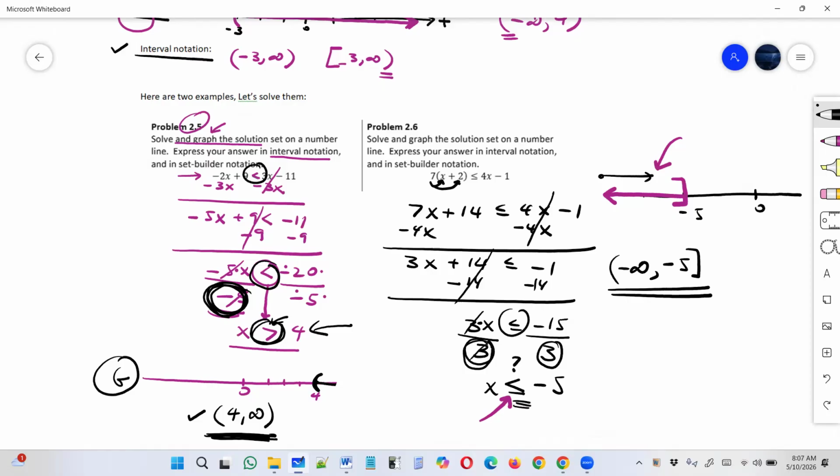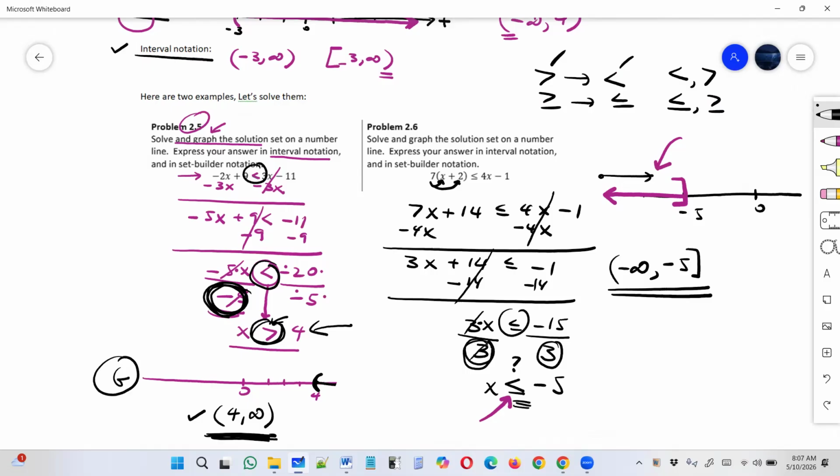Okay, so this is how you solve these inequalities. These are simple linear inequalities, and we have to remember that they're solved kind of the same way as equations, but there's a couple different things. Number one, if we multiply or divide by a negative number, the inequality changes, right? If it's greater than, it changes to less than. If I have greater than or equal, it changes to less than or equal. If I had less than, it would change to greater than. And if I had less than or equal, it would change to greater than or equal. Only if you multiply or divide by a negative number.